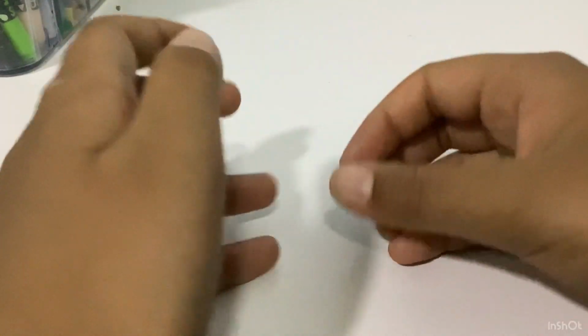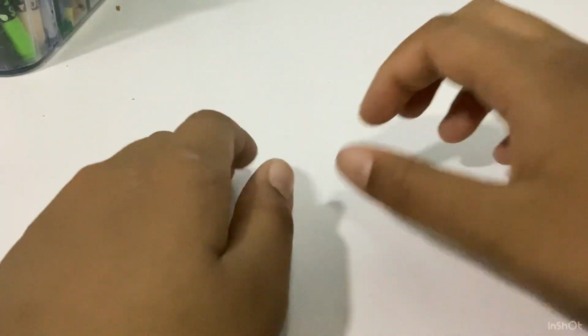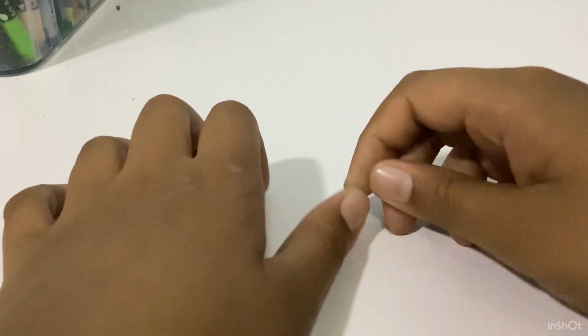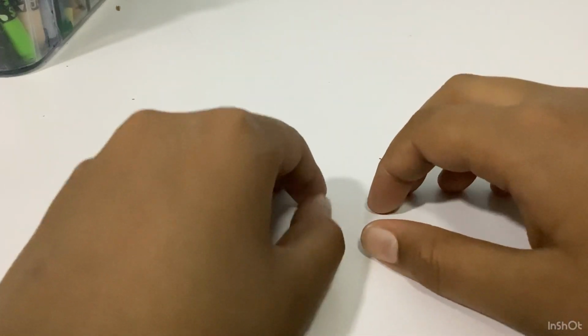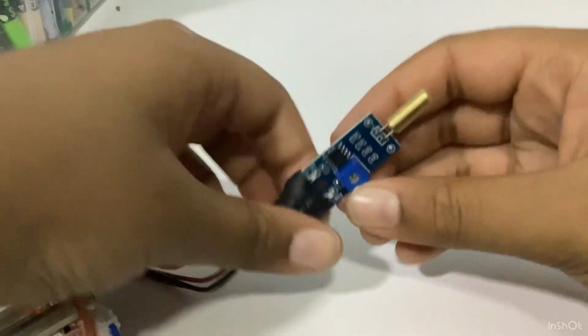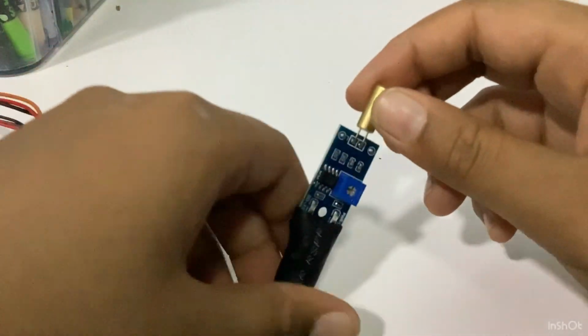Today we're going to be doing the hand waving robot, which consists of some of the same parts we used in the last class, the gesture control motor. And the gesture control motor has a sensor included, which is the tilt sensor. If you didn't know, you can watch my video. I remember the tilt sensor looks like this. And just a reminder, we won't be learning anything today.